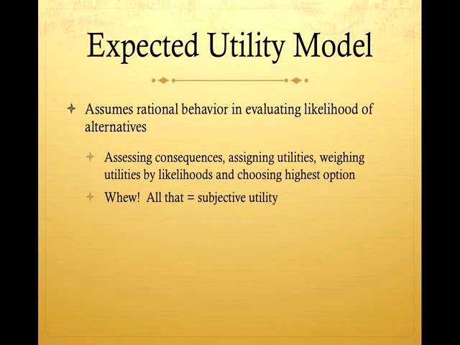All of that put together is subjective utility, which allows for people to make different decisions given the same beliefs. So it does assume that we are rational when we evaluate the likelihood of an alternative. So those probabilities, those beliefs. I'm going to show you in a little bit how that's probably not true. We're not very rational in any case.